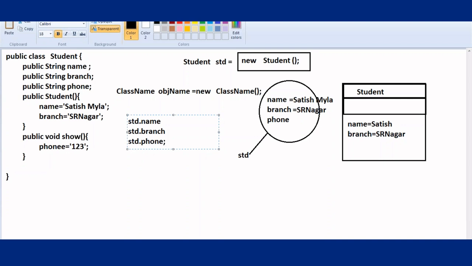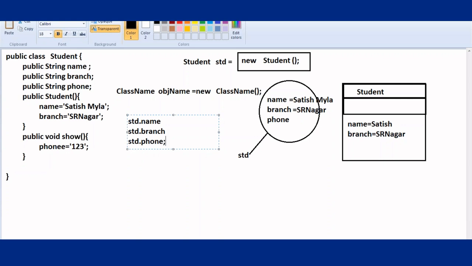Now, Cap Info Solution is the address of Satish Maila. Satish Maila is the value. Where is that value? You are not asking the name, you are asking where is Satish Maila? Satish Maila is available in Cap Info Solution. You are giving my address. If you come to this address, you will get the data about Satish Maila. So reference is not giving the data, it is giving the location of the data. Reference variable is going to give you reference to the location of the data.